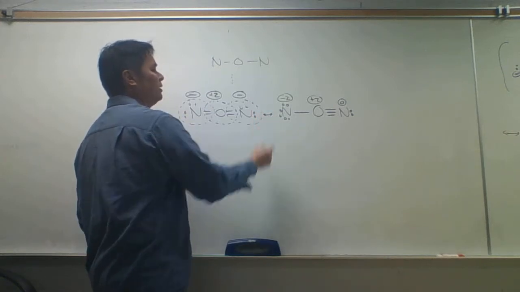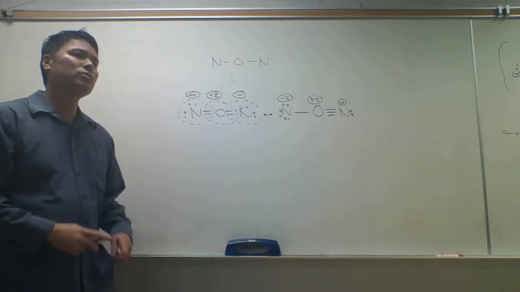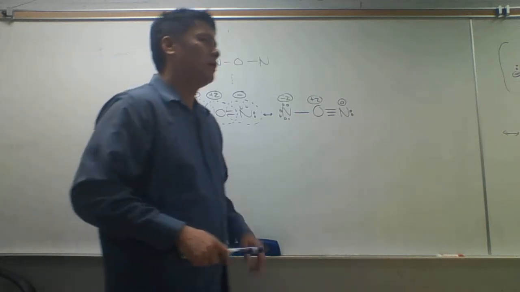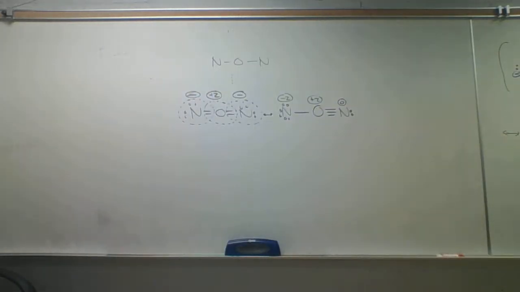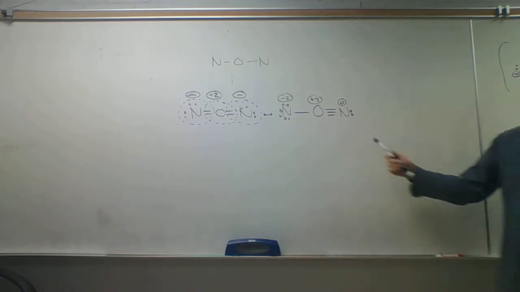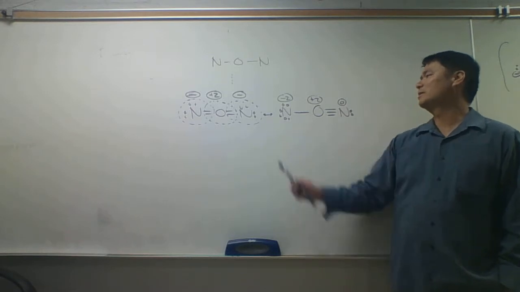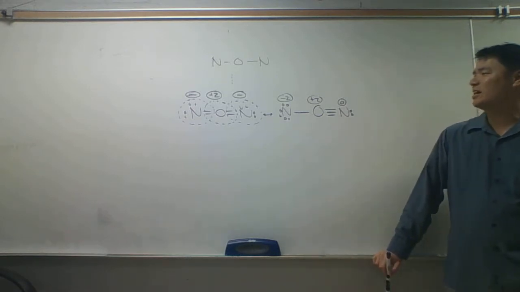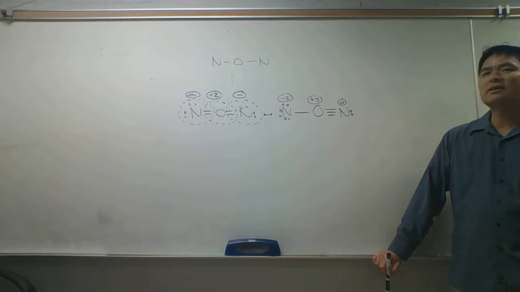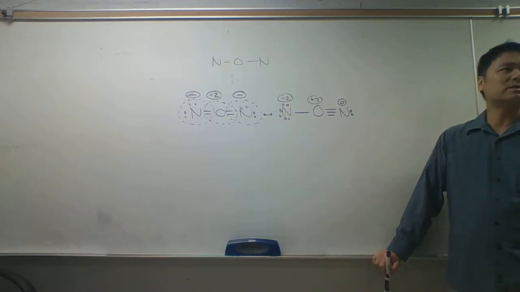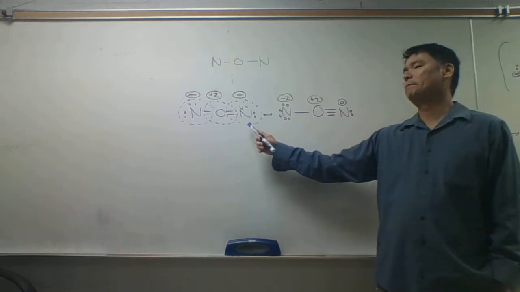These are what we call inequivalent resonance forms. Inequivalent resonance forms are different. If you look at each of these resonance forms, these are equivalent resonance forms. These have the same energy. All 6 of these structures are expected to have the exact same energy. However, these don't. Which one do you expect to be a little more stable? Or it's hard to tell, right? Which one do you think would be a little bit more stable? The one on the left.